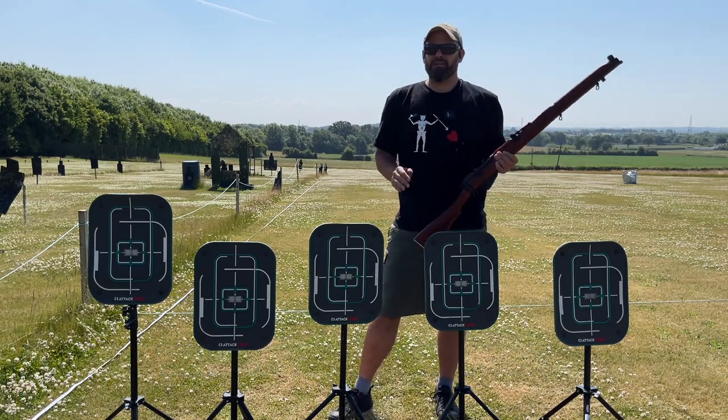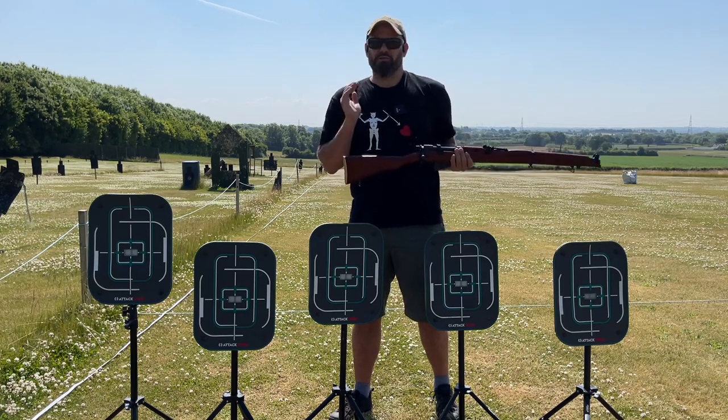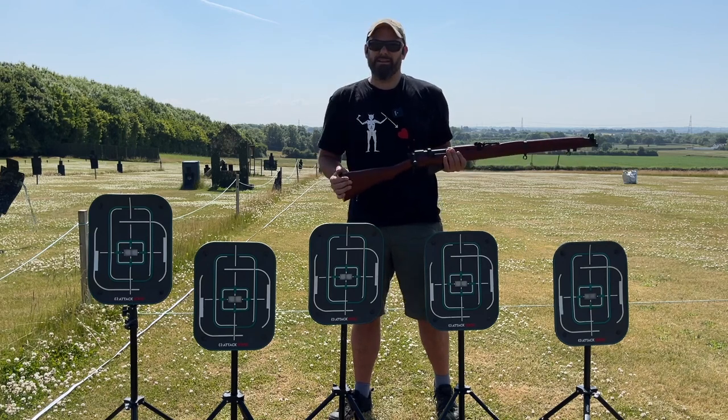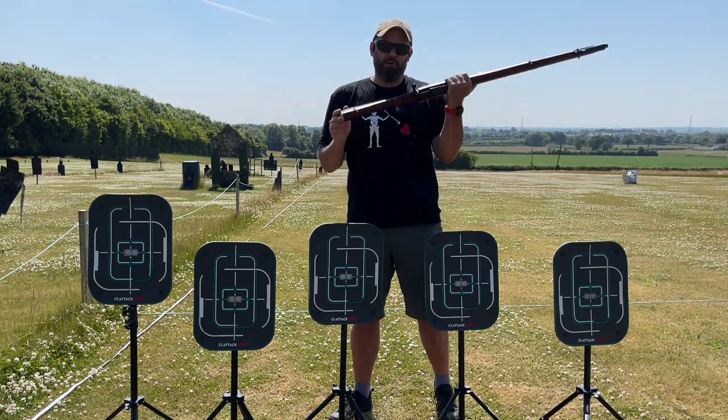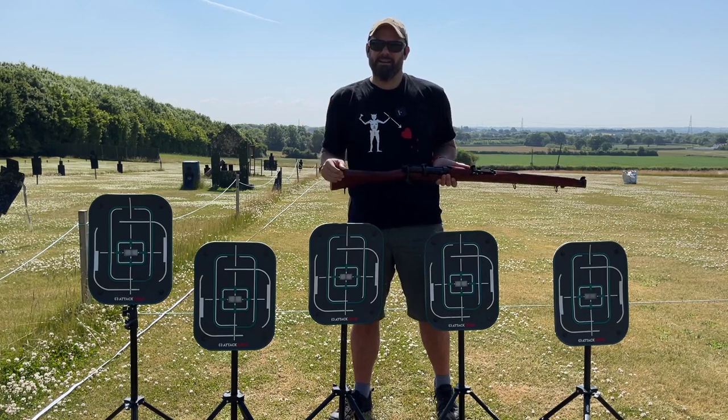For our effective range test, we're looking at landing 5 out of 10 shots onto a torso-sized target. Luckily, these targets are torso-sized, and that will tell us at what range the SMLE is effective. Okay, let's get going.